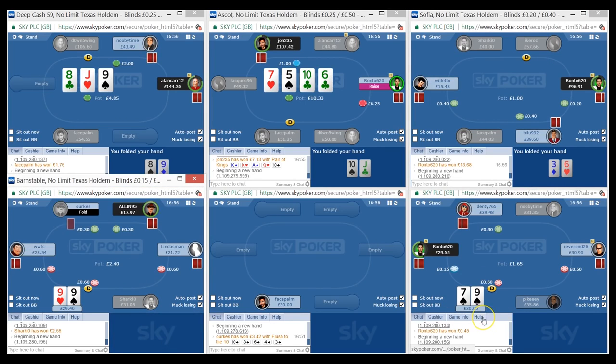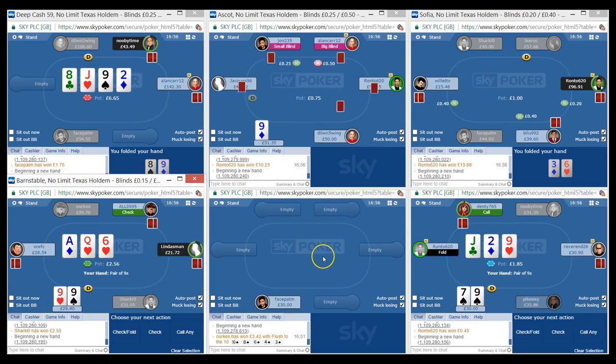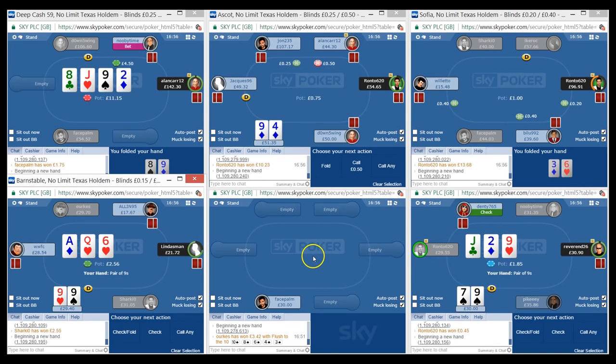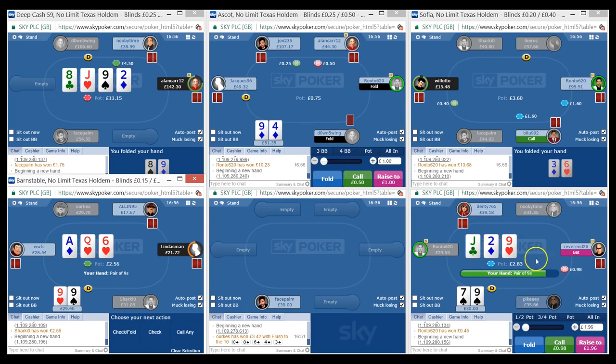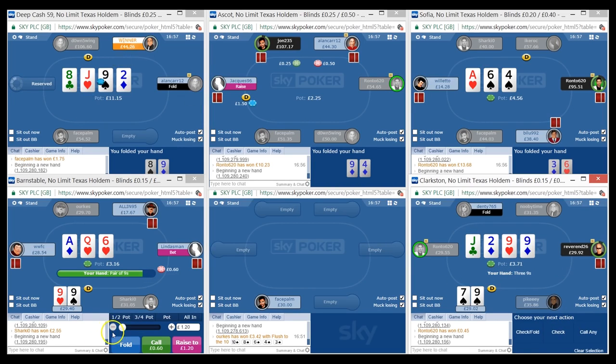I make a really loose call here with the 7-9 on the button. I do defend my button quite wide, specifically against people who I have some specific reads on. Pretty easy call here. I wish there was a spade on the flop, but with second pair, it's going to be an easy peel.